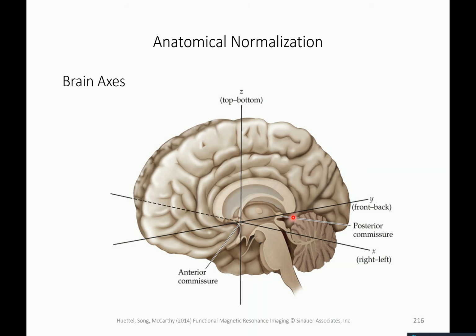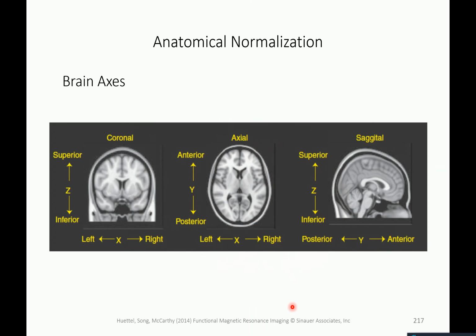So the anterior and posterior commissure are just fiber bundles that connect the left and the right hemisphere, like the corpus callosum, but one can see them quite easily in the brain and also on T1 images. So this is something that one needs to recall, that there are brain axes and there are anterior and posterior commissure. And based on that, one can then talk about different aspects of the brain and different orientations.